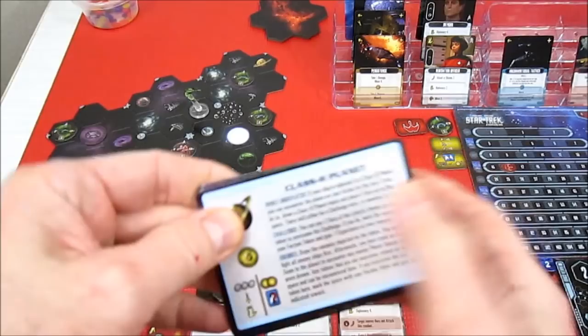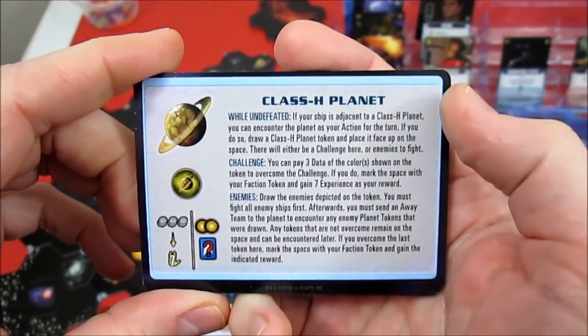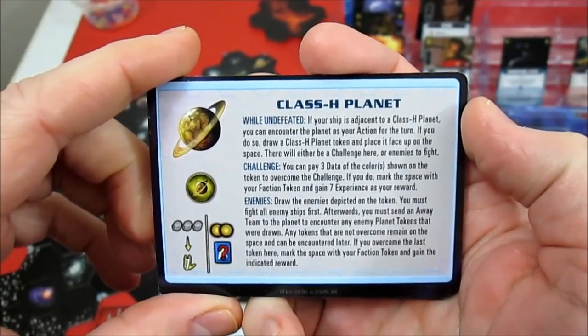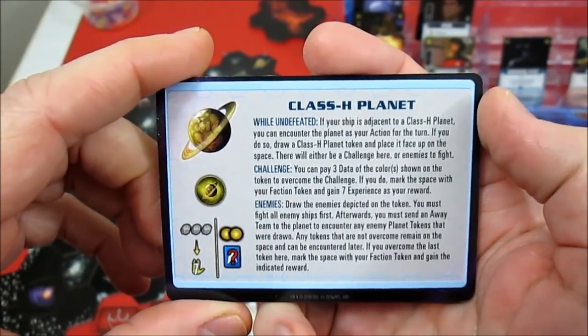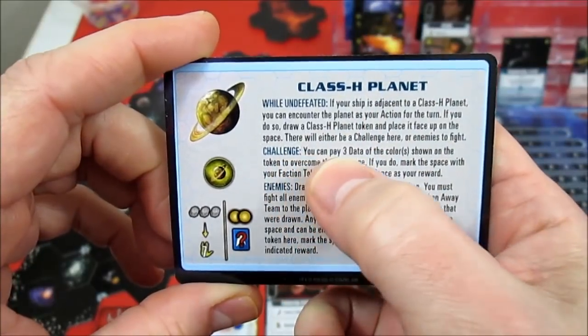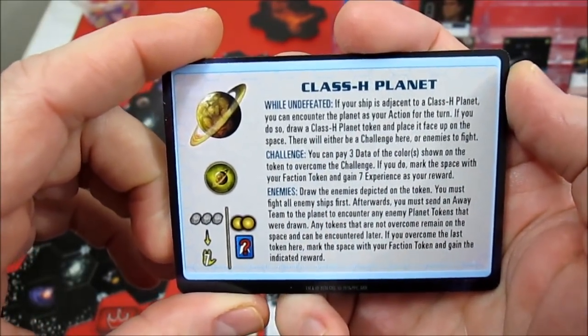But let's take a look now at the Class H planet. While undefeated, if your ship is adjacent to a Class H planet, you can encounter this planet as your action for the turn. If you do so, draw an H planet token and place it face up on the space. There will be either a challenge here or enemies to fight. If it's a challenge, you can pay 3 data of the color shown on the token to overcome the challenge.